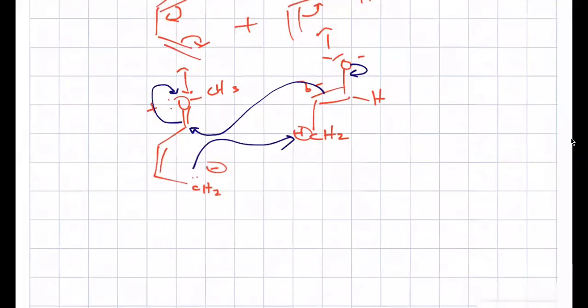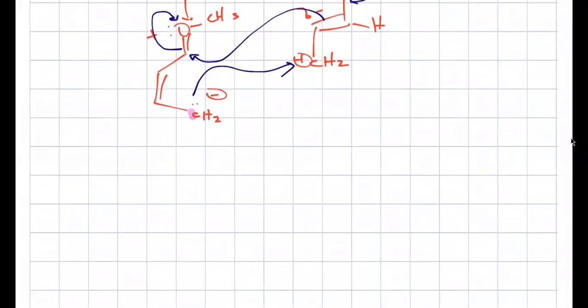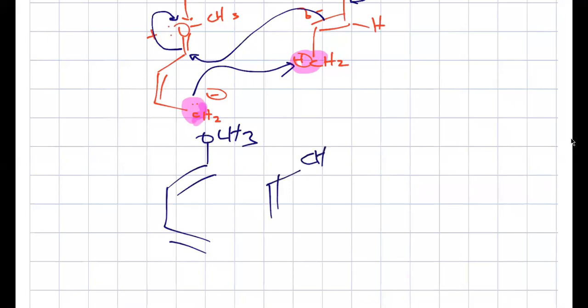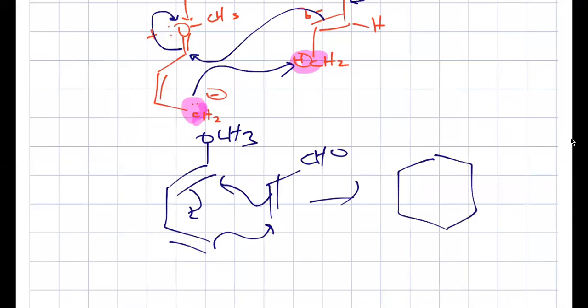But the fact that now we have a negative charge here based on the resonance form and a positive charge here, those two carbons are going to react immediately, right? They're going to be attracted. And even if we didn't do the resonance, we could just draw it out and you'll see it anyway, if we left it how it was. Right, this is coming here, this is coming here, and then this is coming here. So that's going to give me this 1,2 product, and it's going to be favored because of those resonance forms.